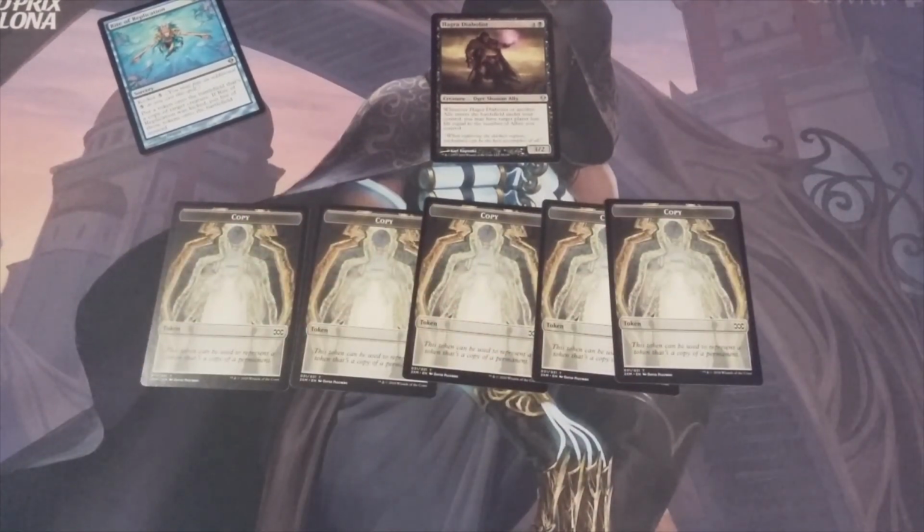A kicked Rite of Replication targeting Hagrid Diabololist will create 5 token copies of the creature. Each of these 5 creature tokens will trigger the original Hagrid Diabololist 5 times when they enter the battlefield. As these creature tokens enter the battlefield at the same time, they simultaneously see each other. Each token copy of Hagrid Diabololist triggers when it enters the battlefield and becomes triggered by each of the other 4 creature tokens. As a result, each Hagrid Diabololist creature token triggers 5 times.